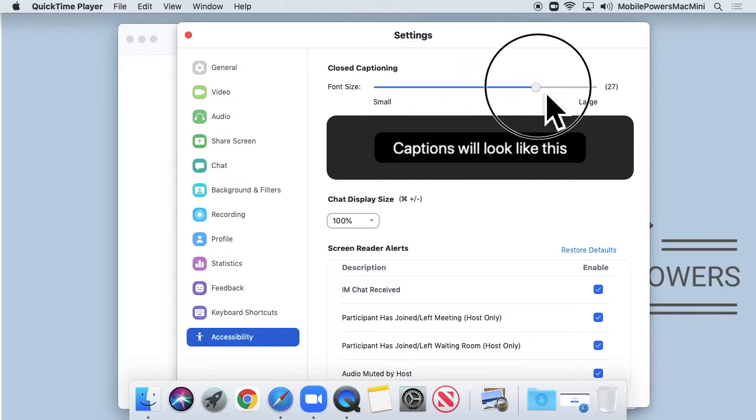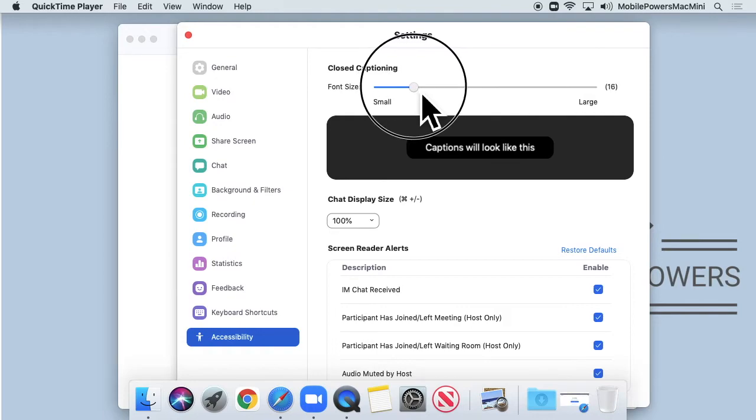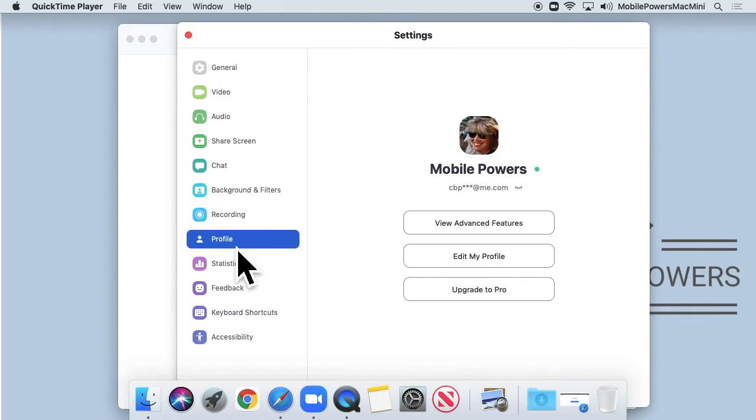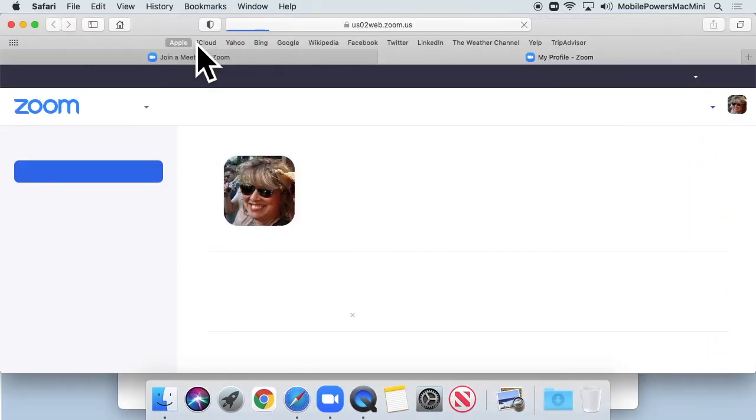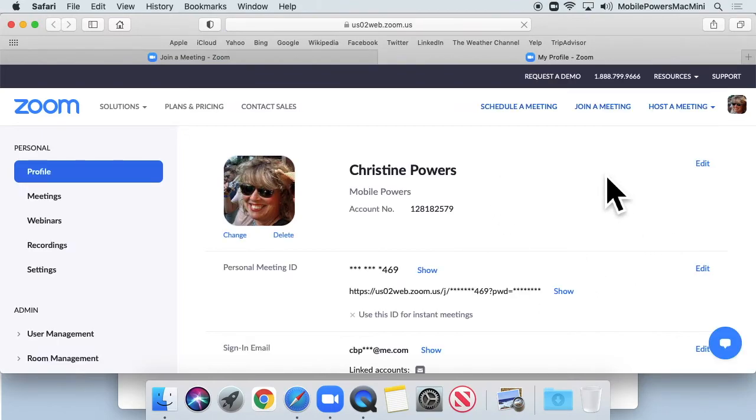The closed captioning, I'm still trying to make this work, so I'm going to circle back here, hopefully add a little edit to the end of this video when I've learned a little bit more about how this feature right here works. Alright, now I'm going to go back to Profile, and I'm going to click on Edit My Profile, because now I do want it to take me back to the website, and you can see that's exactly what it did. So up in here, I have some option to make some changes.